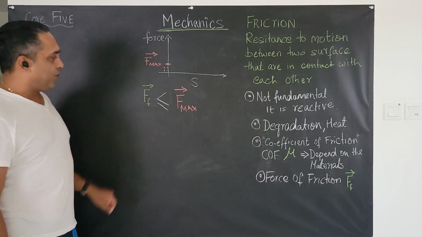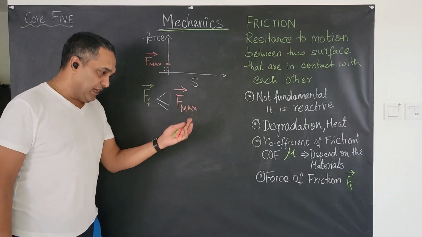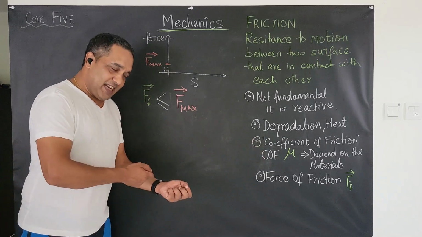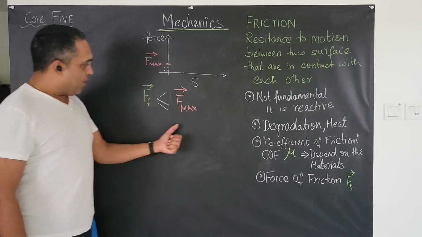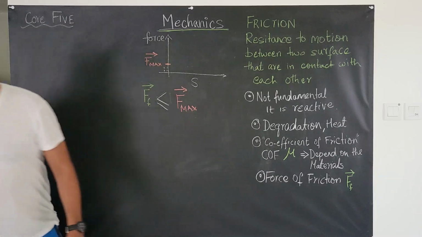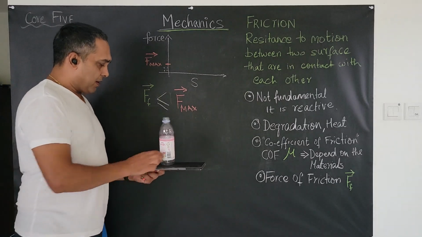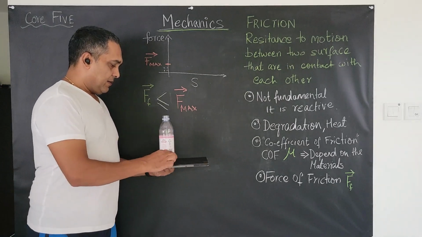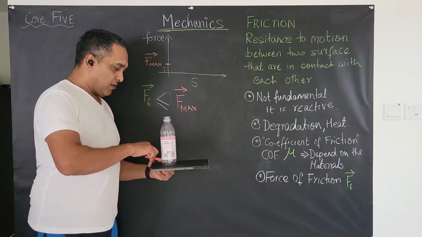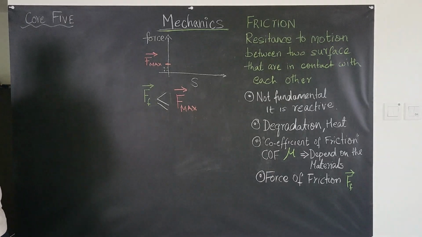So the frictional force is always there, just under a threshold, and it could be 0. If I was not pushing, there was no frictional force, right? When it was just a tiny push. But clearly, we also noticed that the lighter bottle just moved much easier, right? The lighter bottle didn't seem to struggle at all. It was quite easy to get the lighter bottle to move when the mass was negligible.